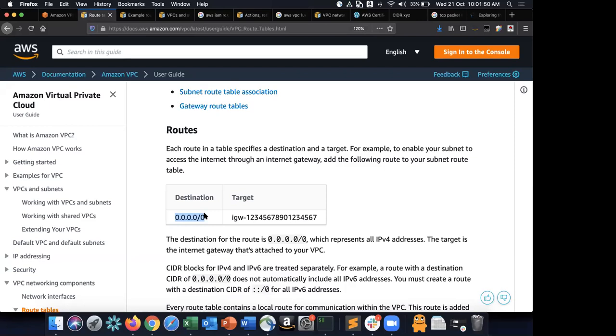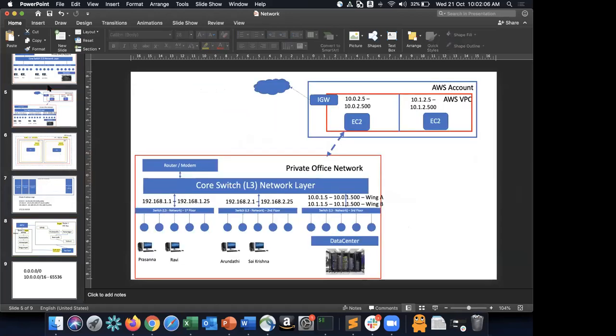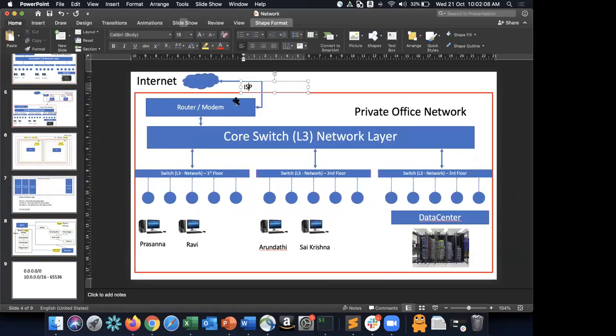to talk to Google. In order to talk to Google, you don't know what Google's IP address is, correct? It can be anything because it keeps changing, correct? So now in that case, you have to specify 0.0.0.0/0, and then it has to go to an internet gateway. Internet gateway is nothing but, I explained to you the other day, it is basically a ISP where you have a router or modem.